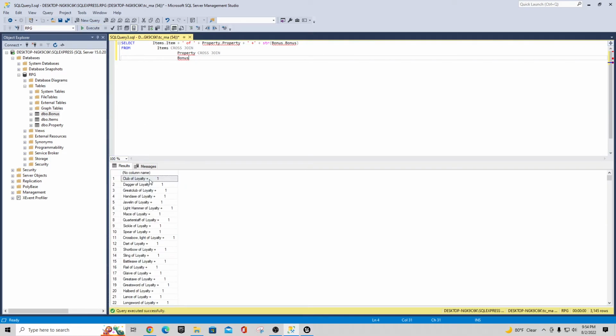Club of loyalty plus, and then we've got all this space in here. That means we picked up some space when we pulled our data over. So we can do another function over top of here, which is going to trim this. We want to trim it on the right side. So this is rtrim, left parenthesis, and go to the back end of the statement and right parenthesis. I just hit the end key to get here. What it should do is truncate that one down.